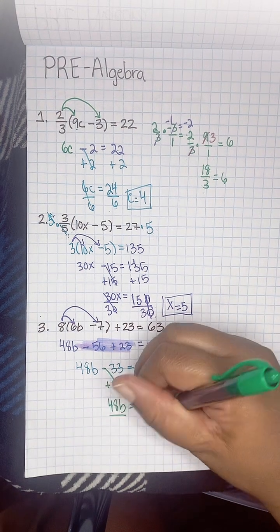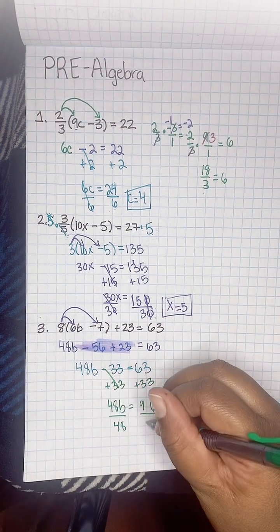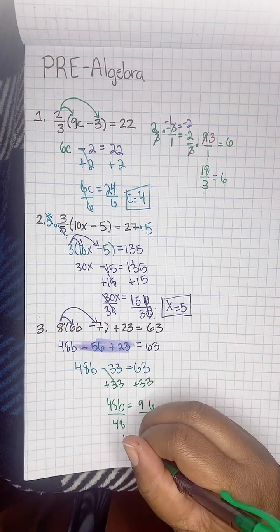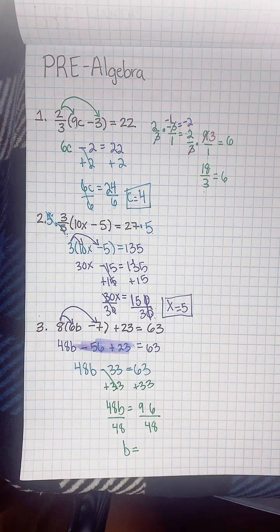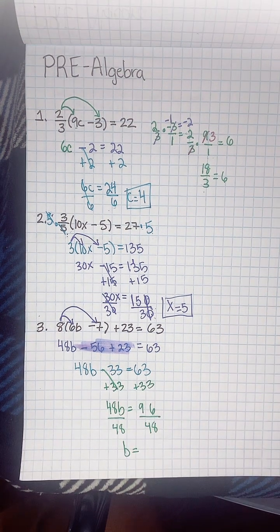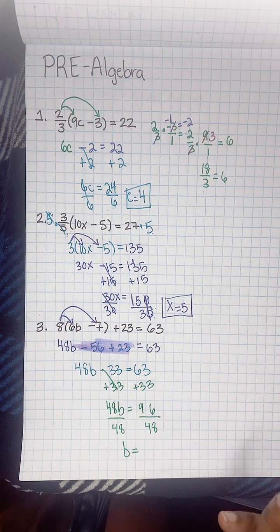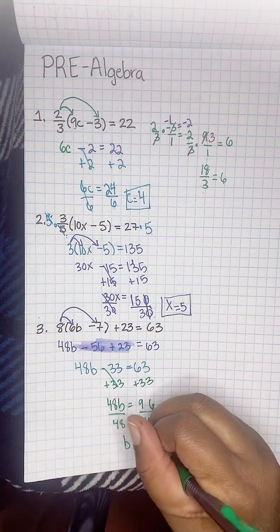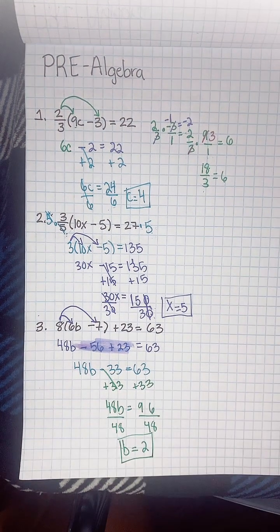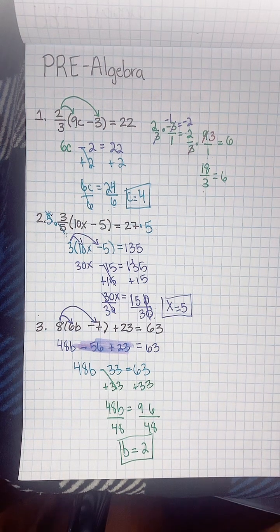We're going to do the opposite, and we're going to divide by 48. So B equals, let me see those answers in the chat. What's our answer? Oh, mom life said 2. Wonderful. Good. Yes, it is 2. Okay, I see you. Good job. 2.